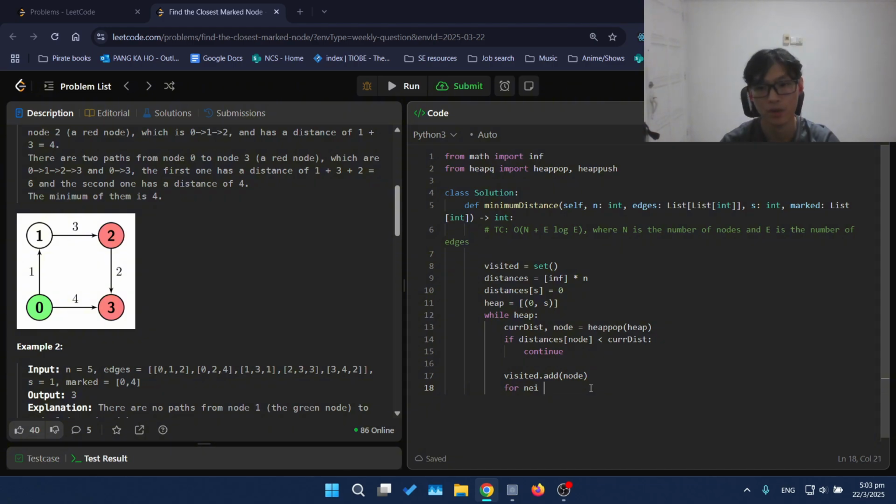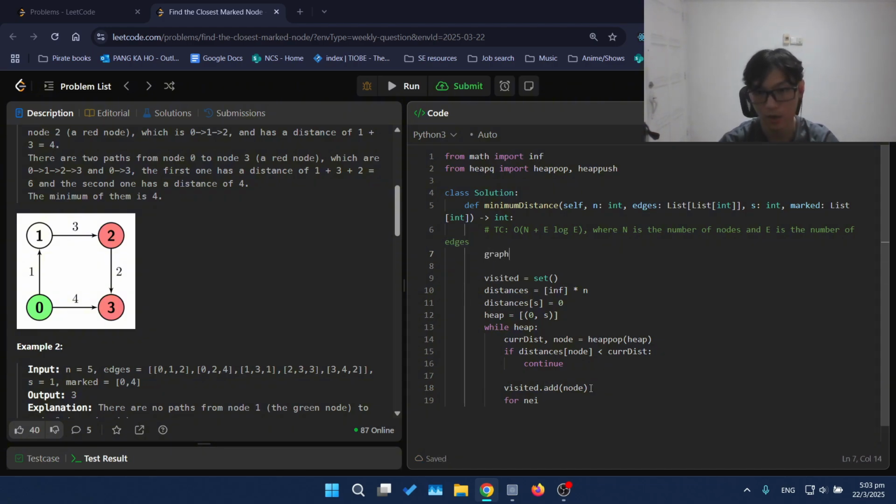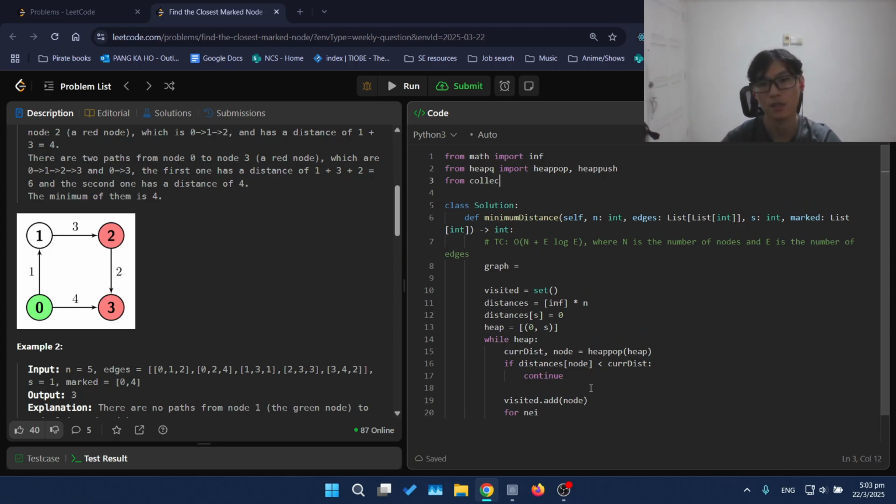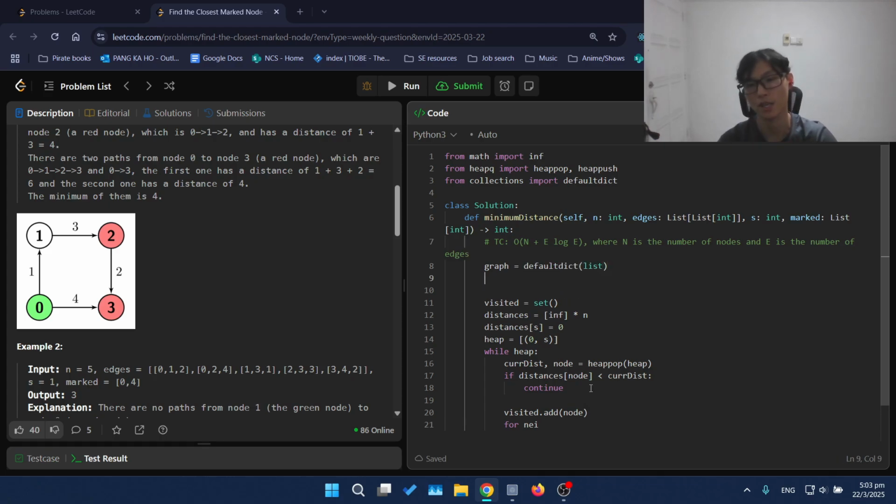And for neighbor, well, I just realized that we actually have to build the graph. That's a mistake on my part. So defaultdict, from collections import defaultdict. Defaultdict sets a default value provided by the function passed into the constructor when you access a key.